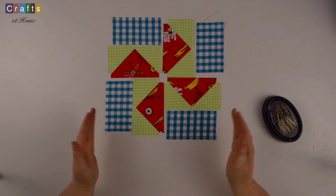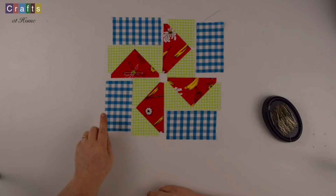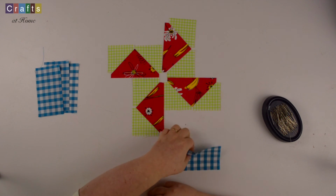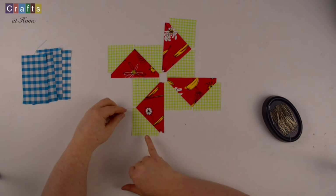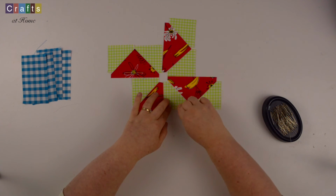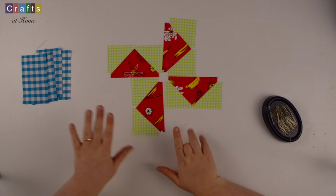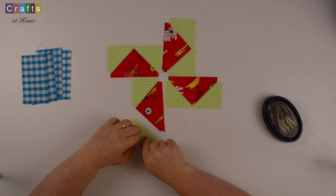So as you can see, I've laid out how the finished block will look when we're finished. And the first thing to do is you take away your turquoise squares and we'll add them back in later. Making sure that you've got every piece up the right way. You can also take off all these loose threads. Now the lime green gingham is a fabric that does fray easily, so you've got to be very careful when you're working with it. So your first thing to do, I do the outside triangles onto your daisy fabric first.